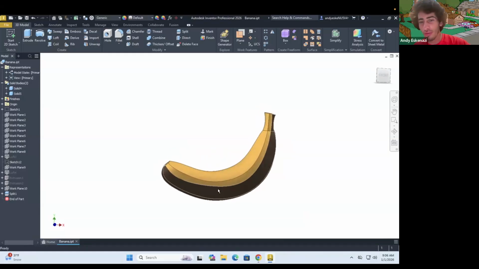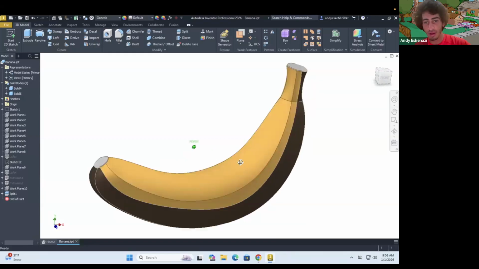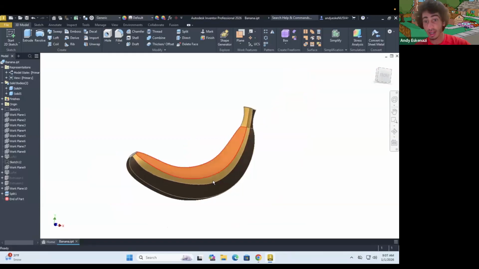So an interesting thing. We've learned so far how to do all of these cuts, how to employ the loft, and how to make irregularly sized shapes like the banana in here. Now, in just a moment, we're going to employ all of these skills to make the PlayStation controller. Stay tuned for that.